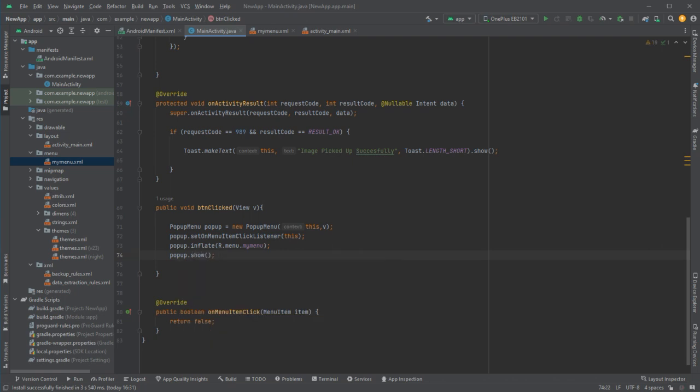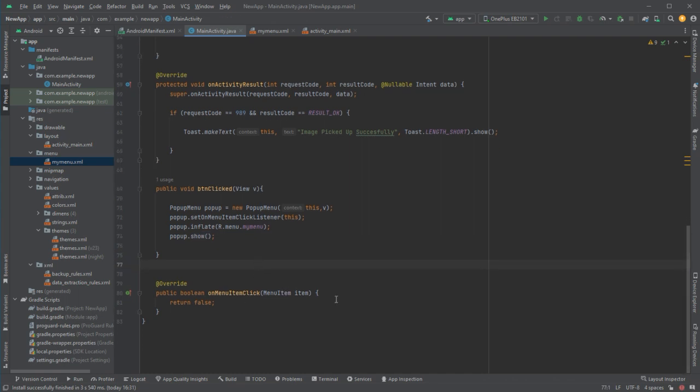So first method was buttonClick, which is the onClick event, then popup object I have initialized, then popup.setOnMenuItemClickListener. If you don't provide this, no problem, but it will not listen to any of the clicks. Then popup.inflate, in which I show that this menu has to be inflated, not your custom menu, but this menu, and popup.show.